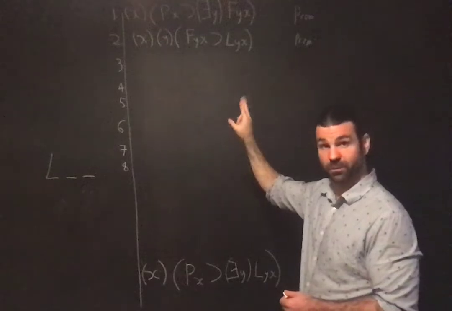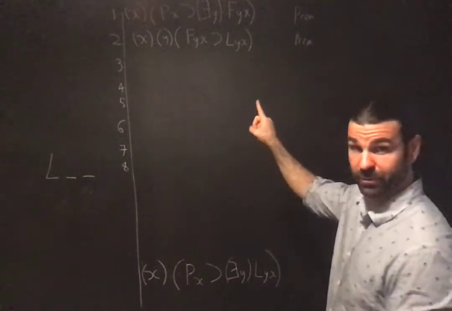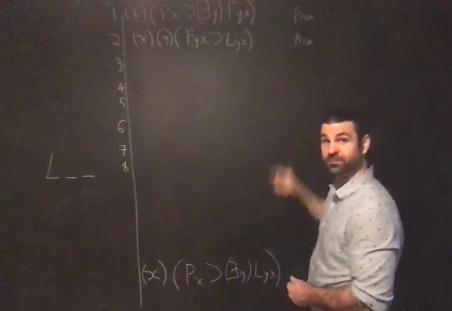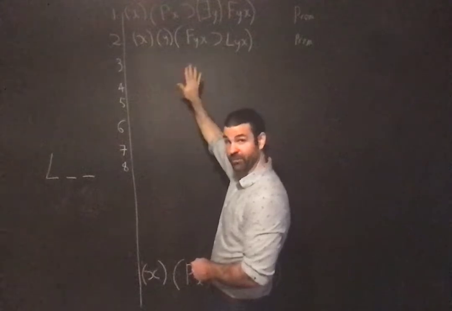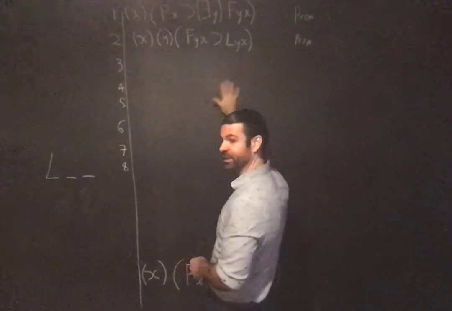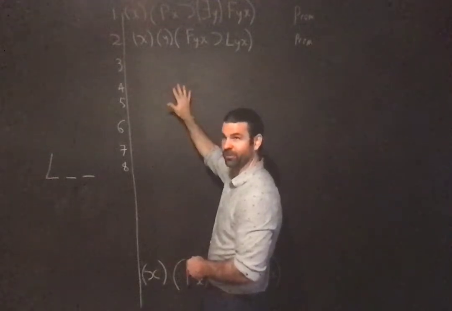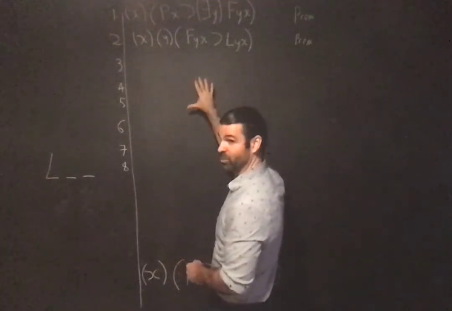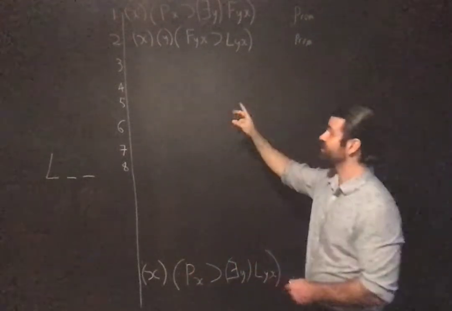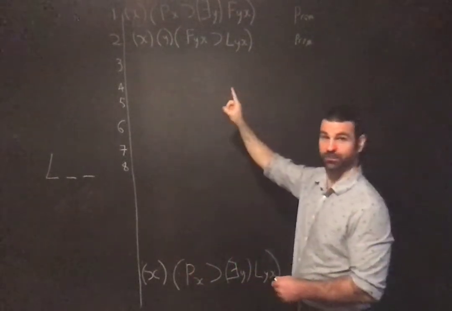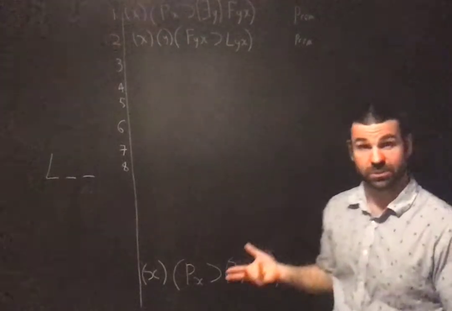Take stock of the form of the second premise. It's a universal statement. The scope of that universal quantifier goes all the way to the end. For all y by itself is not a legal formula; when you get to a legal formula, that's what you're quantifying over, that's the scope of your quantifier. And x binds the whole thing. So it's a universal statement.